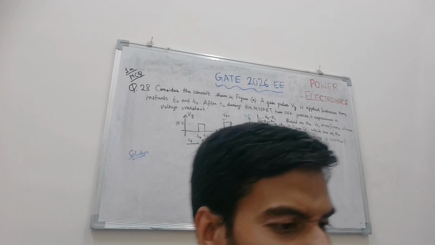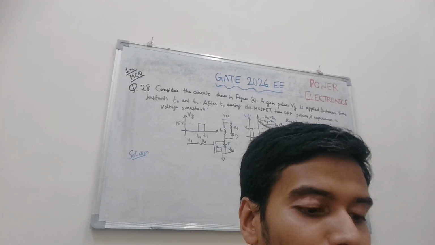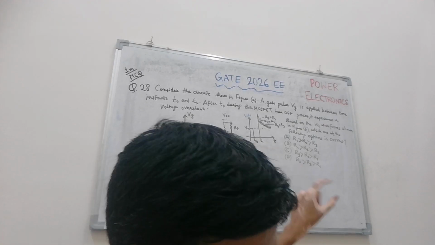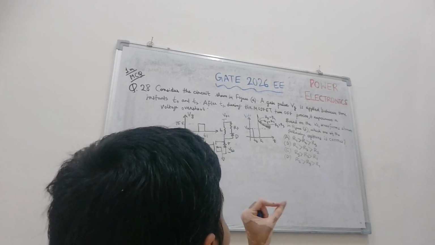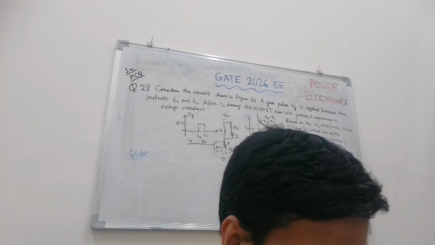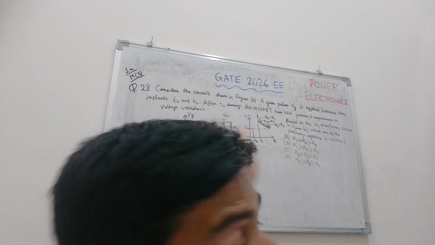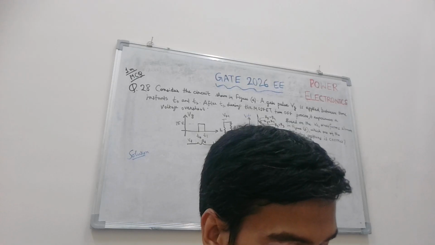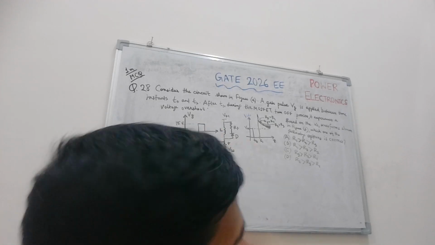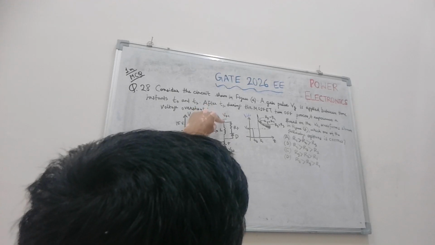Okay. Moving on to the solution, let's discuss analyzing the circuit first. Circuit analysis is very important in this question, so let's do that first. What do we do in circuit analysis? Let's first analyze the time when the gate pulse is applied, that is T0 to T1. As the gate pulse of 15 volts is applied between T0 and T1, the MOSFET behaves as a closed switch. So this closes, and the inductor starts charging through this path.